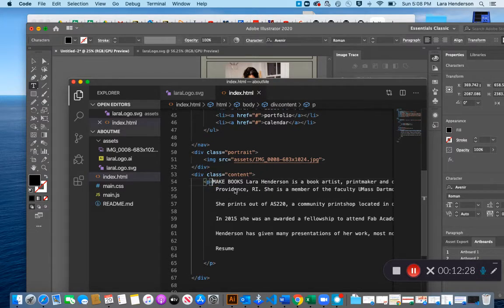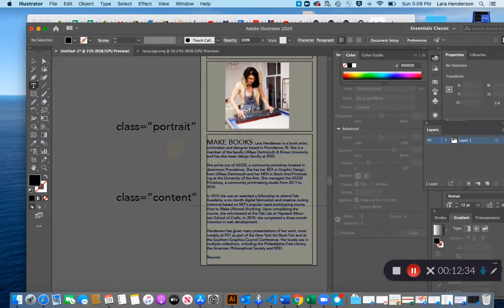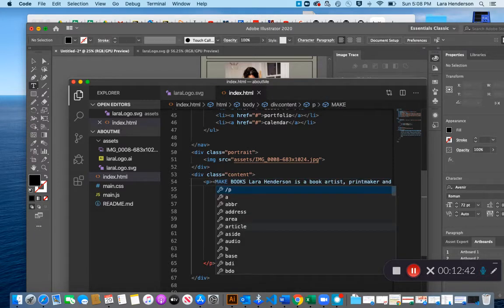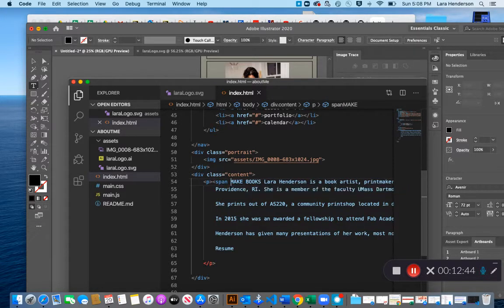So the next tag that we're going to have to use is a span tag, right? Because I want the styling of make books to be very different than the rest of it. So for that reason, in order to get that high level of control, I can do in here a span with the class equals, and then maybe I'll call it big text, something like that.